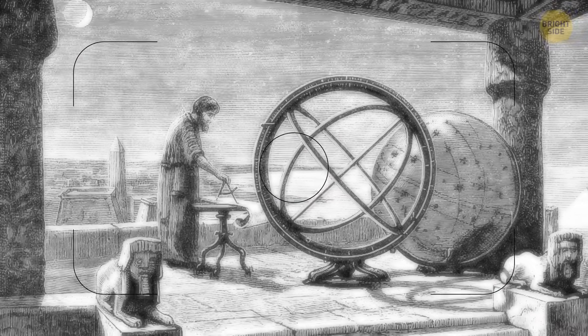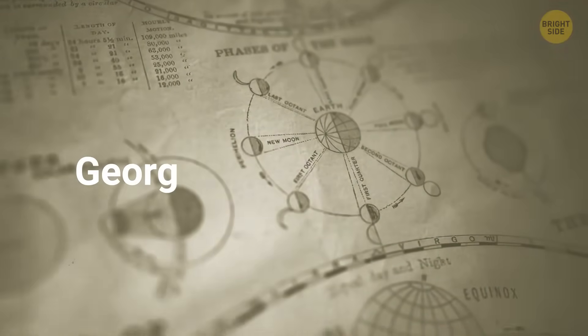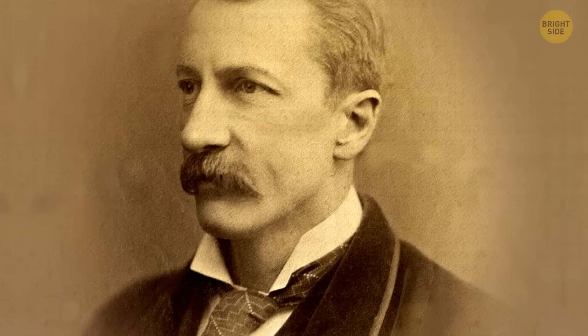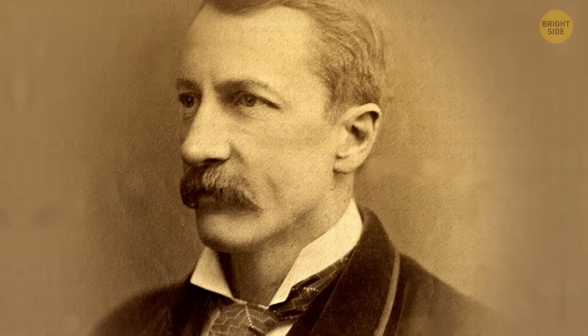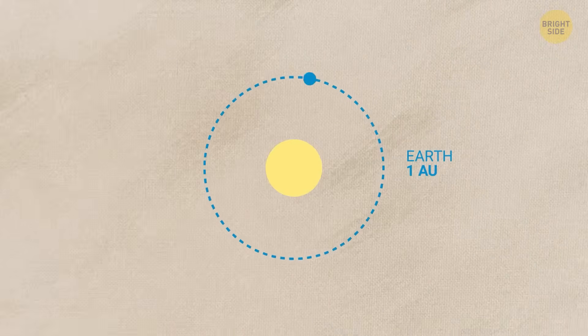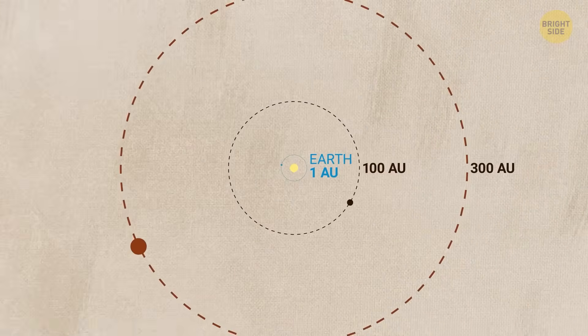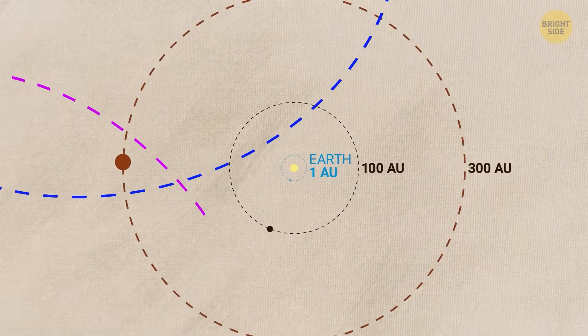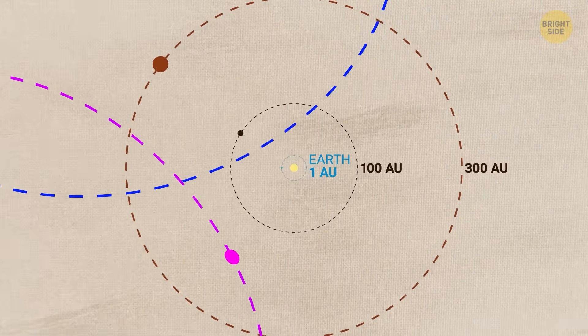Throughout history, people have been wondering if there could be hidden planets far beyond Neptune, even before Pluto was found. Back in 1880, a guy named George Forbes guessed there might be two unknown planets way out there, one about 100 times farther from the Sun than Earth, and the other about 300 times farther. He thought these mystery planets might be pulling on some comets and changing their orbits, kind of like how Jupiter does with the comets near it.